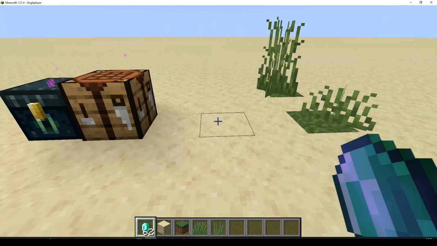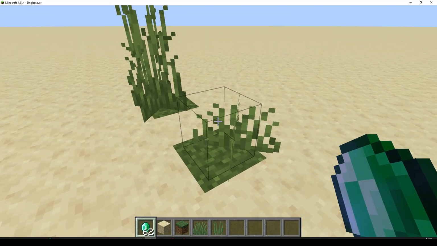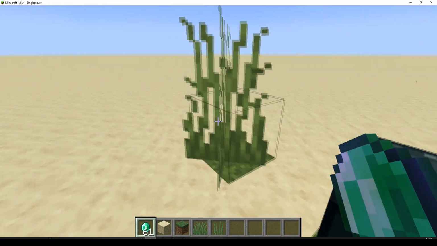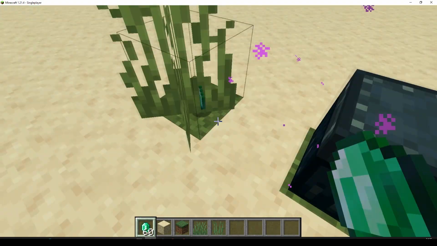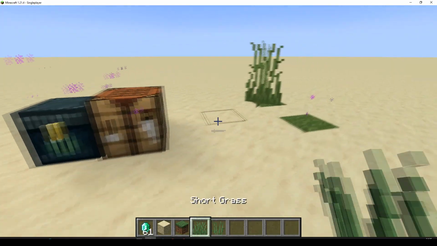Now we've got a block list of things it's allowed to replace. It's allowed to replace all air. And I put it's allowed to replace short grass as well. So if we put one on there, that'll work. But I haven't said it's allowed to replace tall grass. So it's not going to work on there. Okay, let's put our grass back.